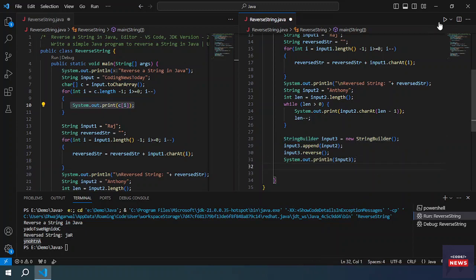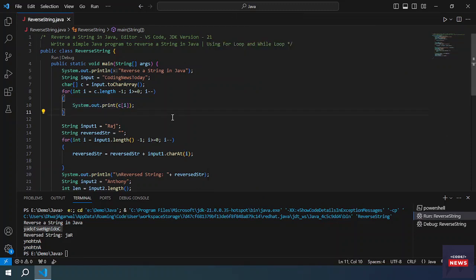Now let's run the program. If you want to show this on different lines, you can just do it like this. Run, and then you will see the output of this program. We have seen so many ways to reverse a string here.